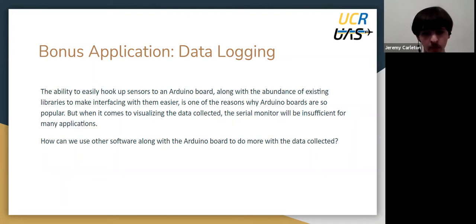But when it comes to visualizing the data collected, the serial monitor will often be insufficient because you'll want to be looking at trends in this data over time, perhaps, and with the serial monitor, you can really just get a line by line, or you can try using the serial plotter, which is a feature we haven't really talked about in this workshop series. But even then, you aren't able to save your data and analyze it later.